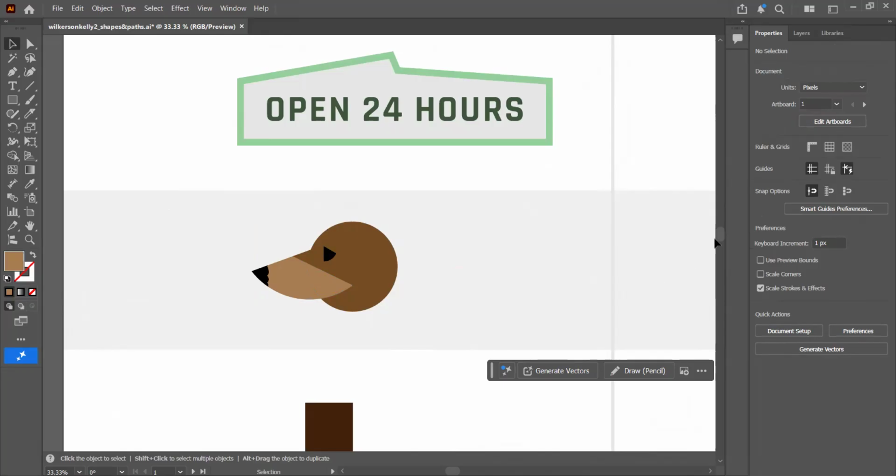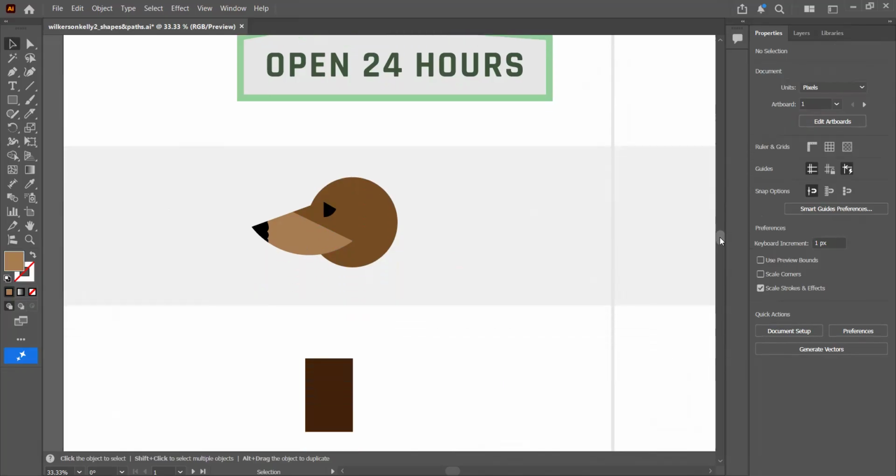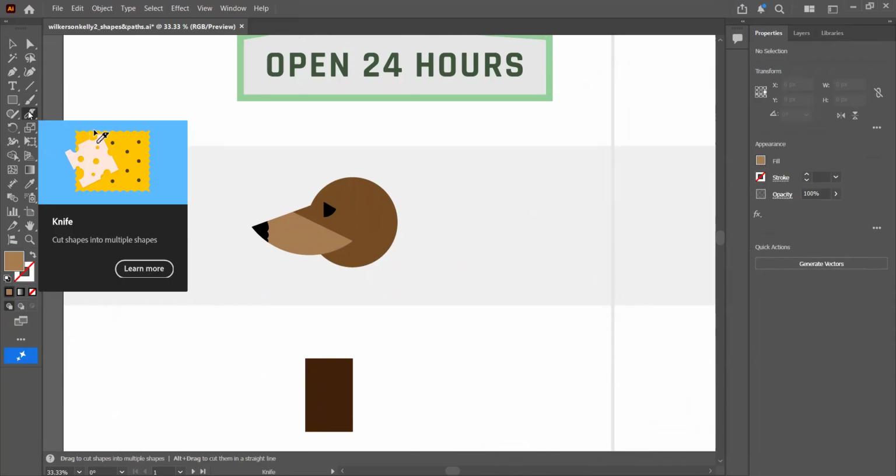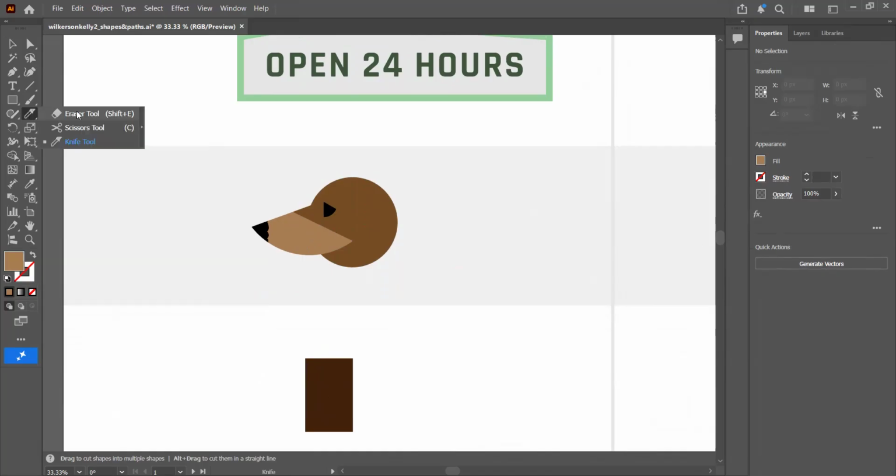So now let's make an ear. Okay. And how I'm going to make an ear is I'm going to be using the eraser tool to turn this rectangle into an eraser shape. Okay. So the first thing I'm going to do is come over here, and where I had the knife tool, I'm going to be clicking and choosing the eraser tool, okay?